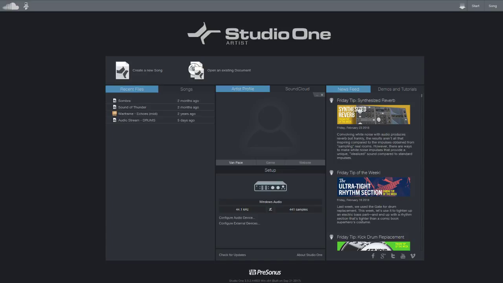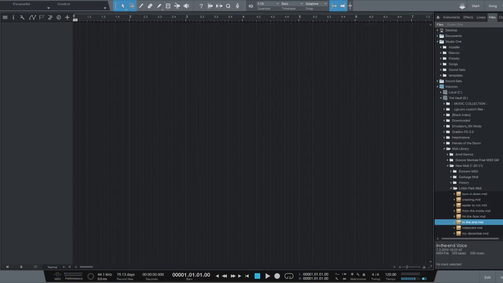I'm not going to bother with any of these little preset things here. It's still going to be at a 120 BPM tempo. The resolution, sample rate, all that, we're going to keep at default, which you can also change in your setup, and it's going to be in 4/4 time. So bam, that's how you create a session.